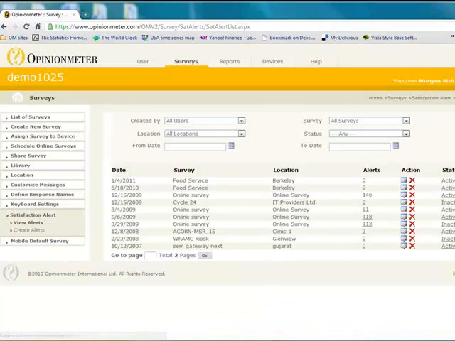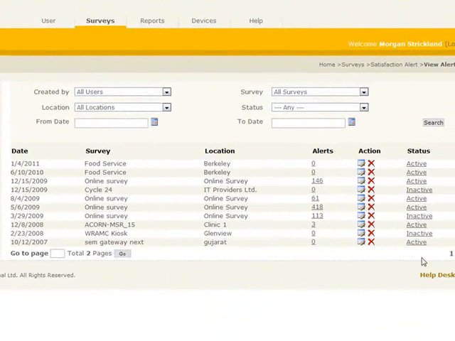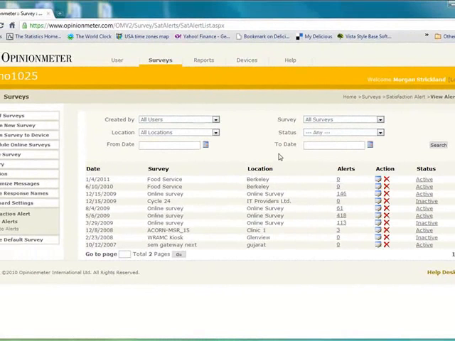And that three-step wizard has now created an alert, and you'll see here it's at the top of the list, today's date. There's no alerts yet triggered for this since we just created it, but as they do begin to come in, this number will increment upwards and you can click directly on it to access that underlying case management module that is covered in the other video tour.